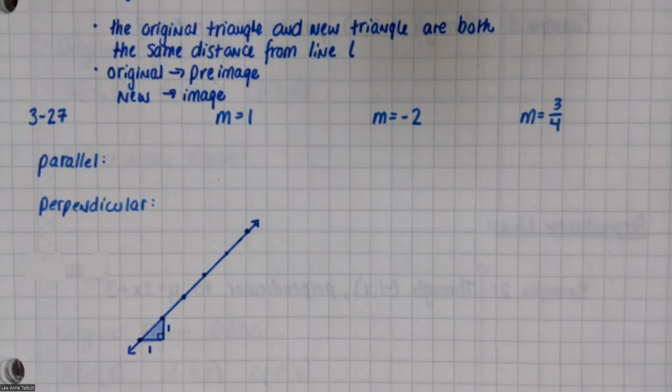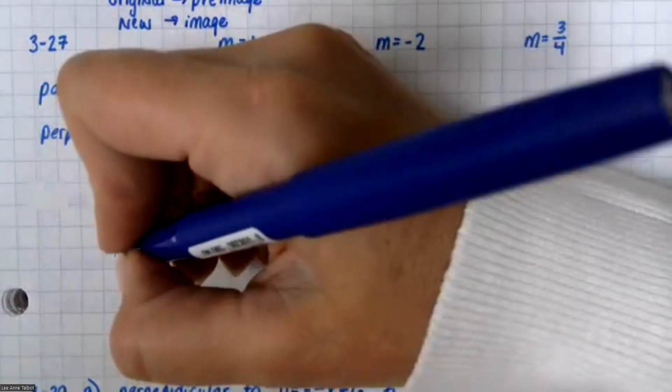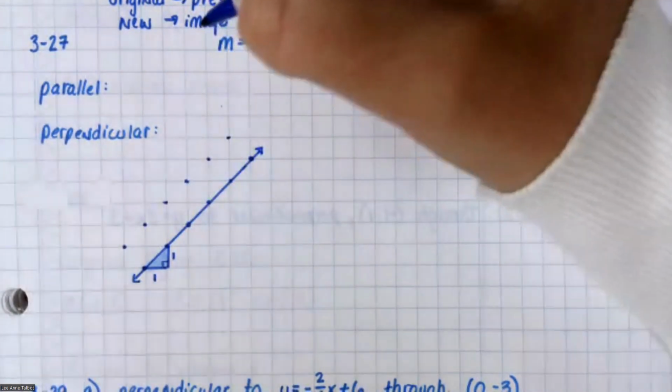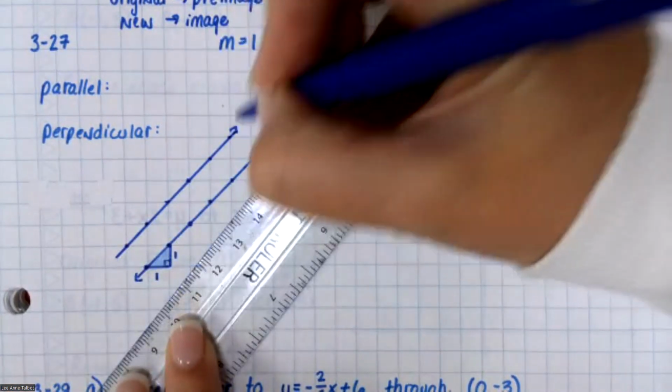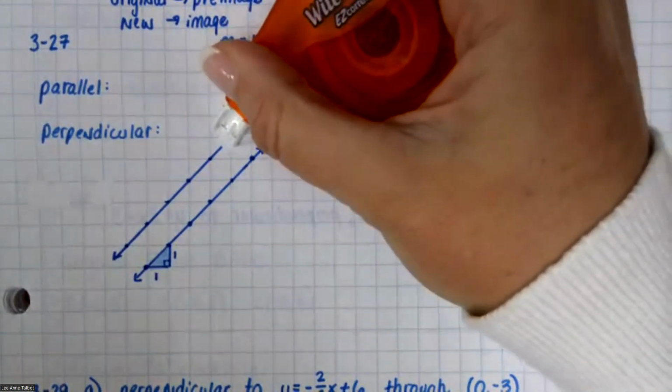Okay, do you guys have any questions about what I drew? So I drew just a random line that has a slope of 1. And you can see the slope triangle and how the slope triangle will look with a slope of 1. Okay, now I'm going to draw a line that is parallel to this line. A line that is parallel to this line might be here. I really didn't want that to go as far up as it did. Cut that off right there.